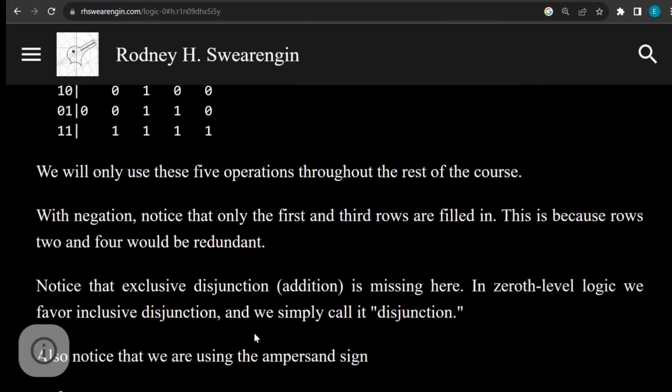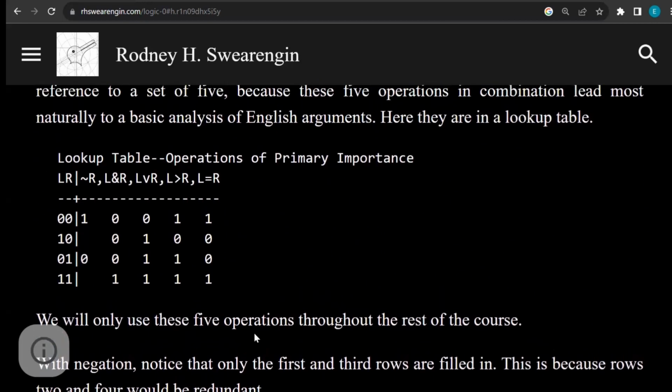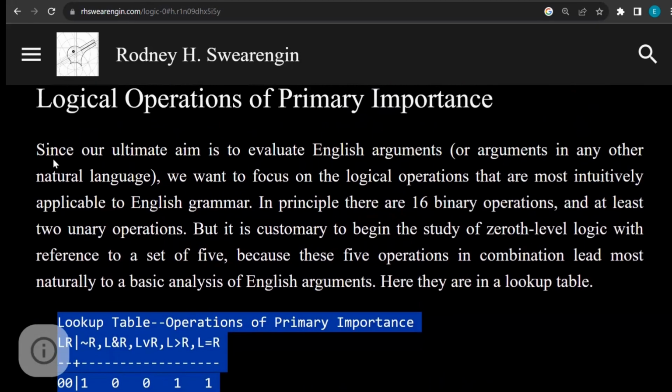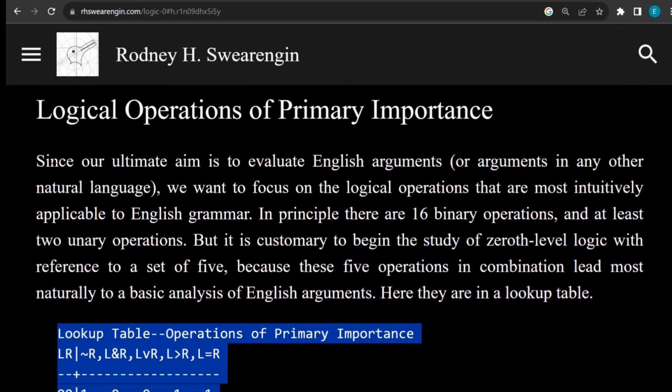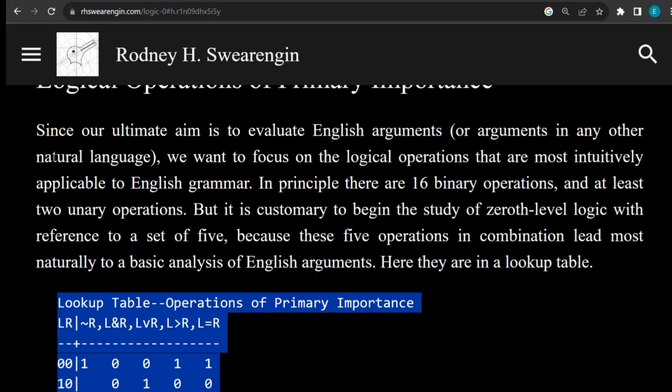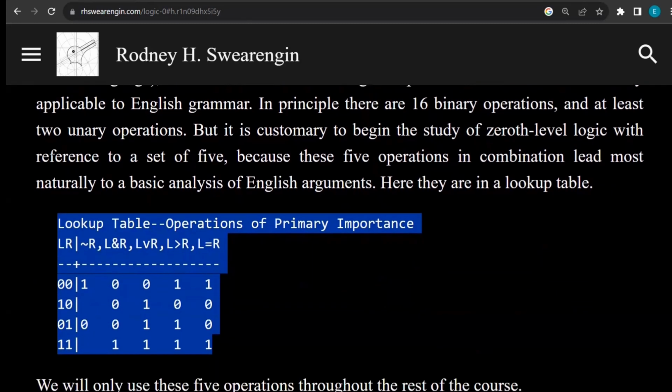And so the operations now are these in this table titled The Logical Operations of Primary Importance. Throughout the rest of the course, these are the operations that we're going to use.